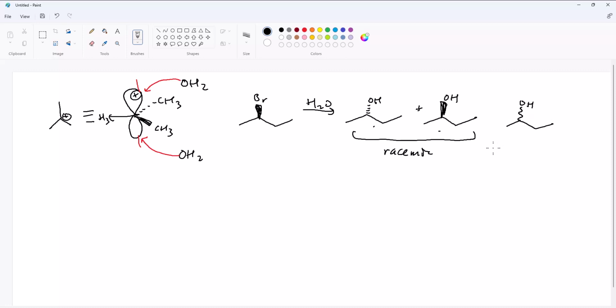So that indicates that you have a racemic mixture rather than writing out both enantiomers. So this means we have both towards us and away from us in the mixture. So because we have this empty p orbital where the water or the nucleophile can attack from both the top and the bottom, we do see scrambling of stereochemistry in an SN1 type mechanism.